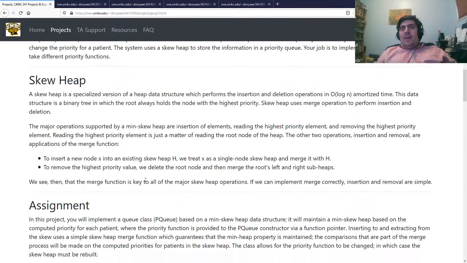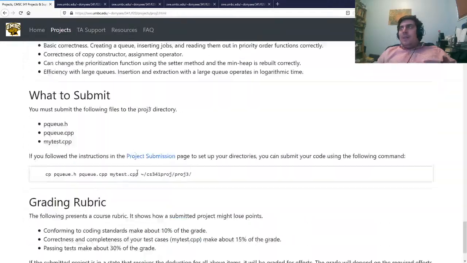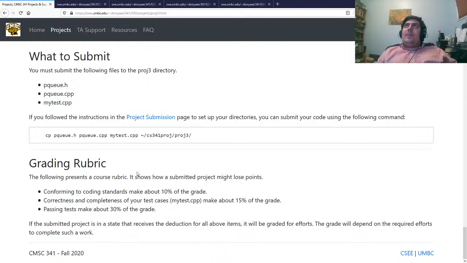If you have 2 priority 1s, good question. Then whoever's on top is dictated by the order of insertion and the properties of the skew heap. Okay?